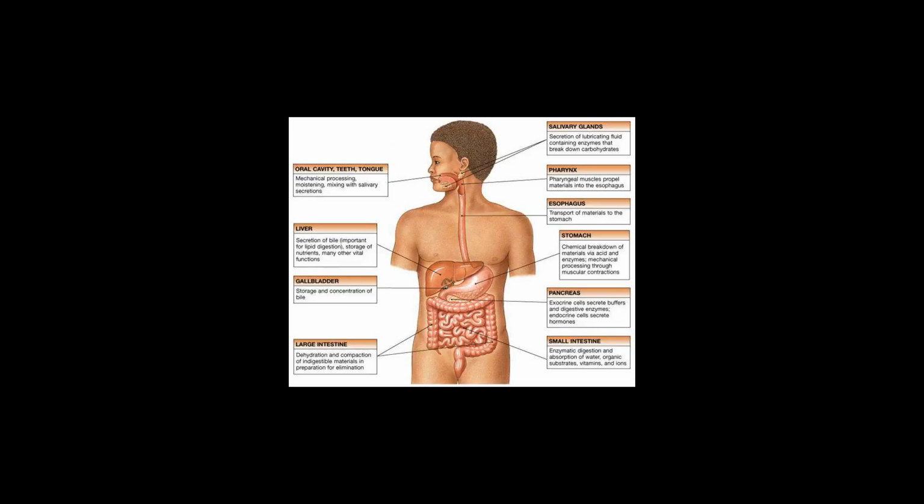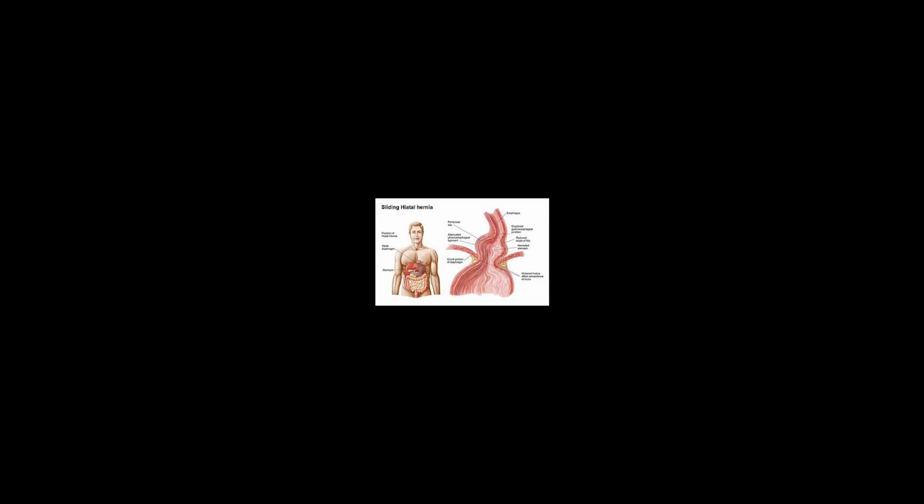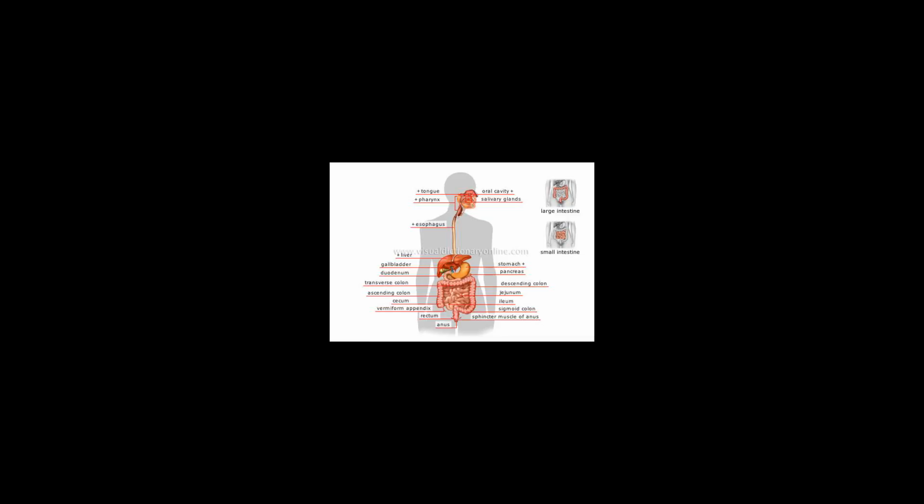Both amplitude and duration of the slow waves can be modified based upon the presence of neurotransmitters, hormones or other paracrine signaling. The number of slow-wave potentials per minute varies based upon the location in the digestive tract. This number ranges from 3 waves per minute in the stomach to 12 waves per minute in the intestines.